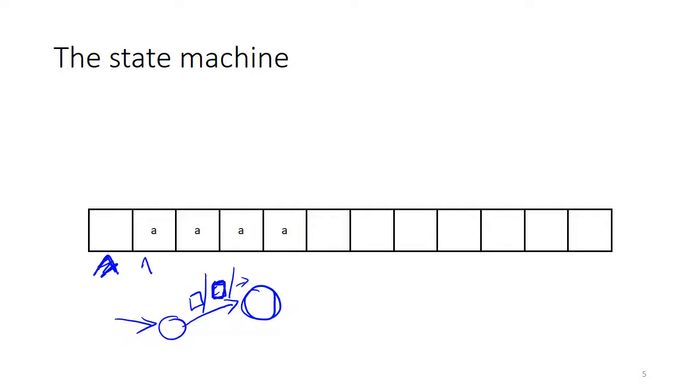At this point, our machine, if it sees an A, is going to write a B instead, and then move the tape head to the right. Because it does that and loops on the state, every time it sees an A, it's going to change it to a B, and then move over to the next spot. So it's going to keep doing this. And eventually, the tape head is going to be sitting here pointing at a blank.